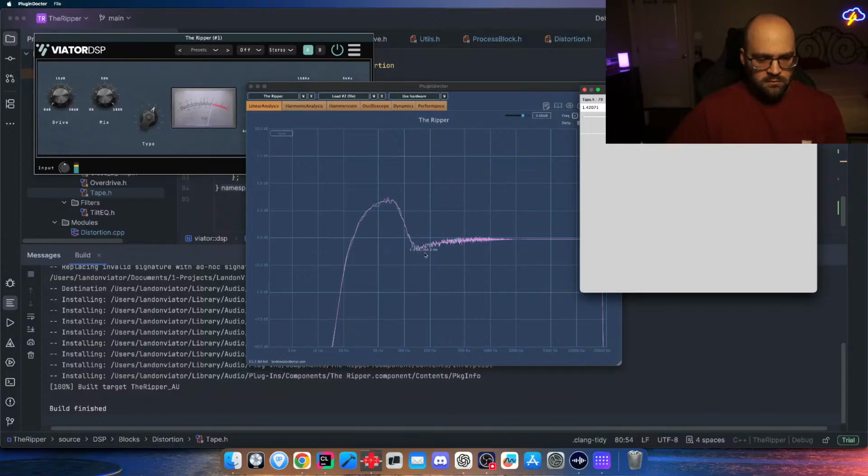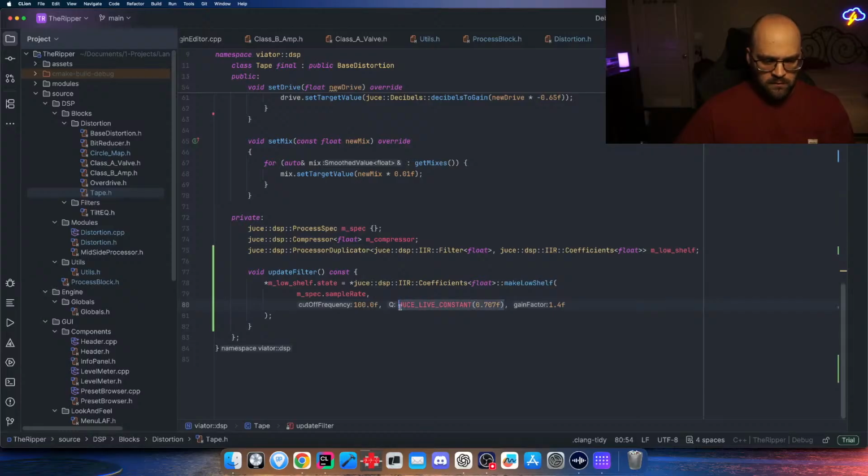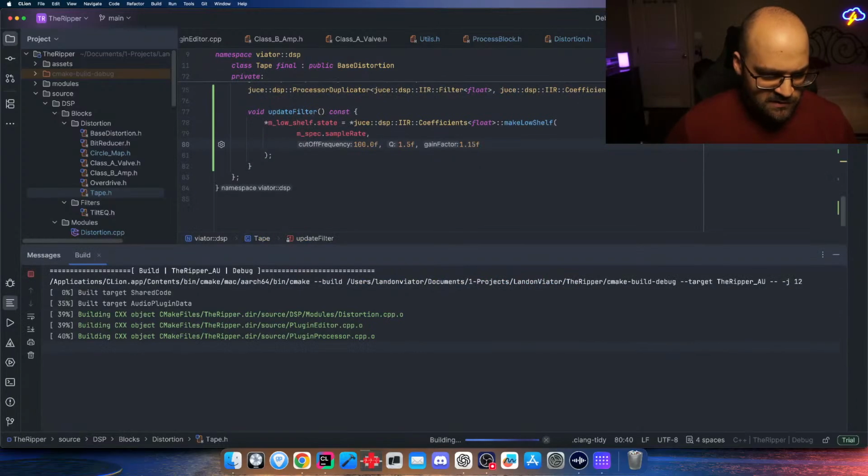It looks cool. It's a lot though, so okay, all right, whatever. Let's leave it at 1.5. And let's tame this. Let's do like that, and then let's check that out and see what it sounds like.